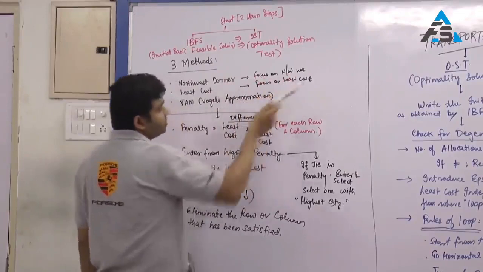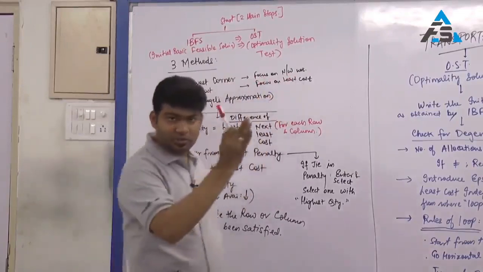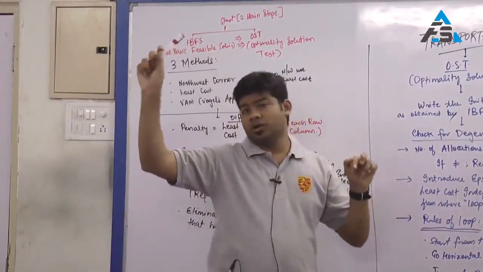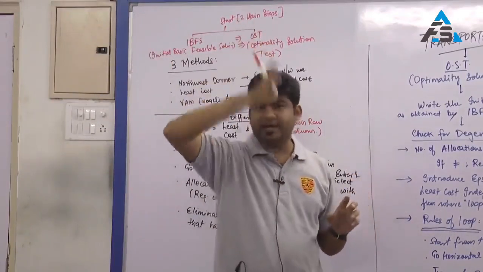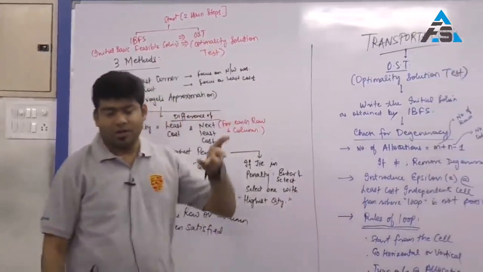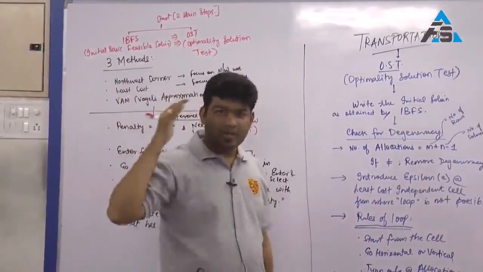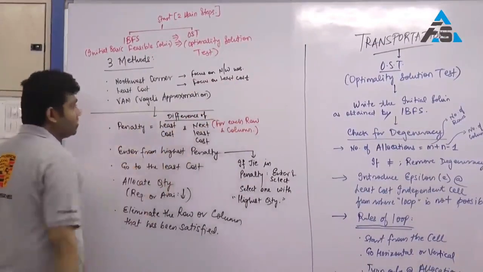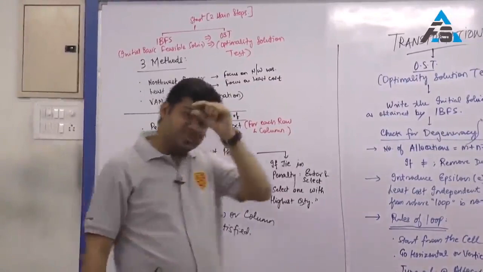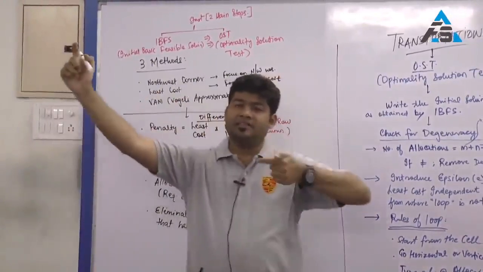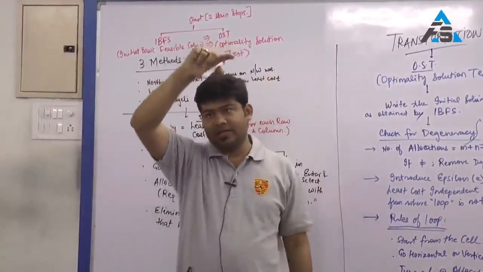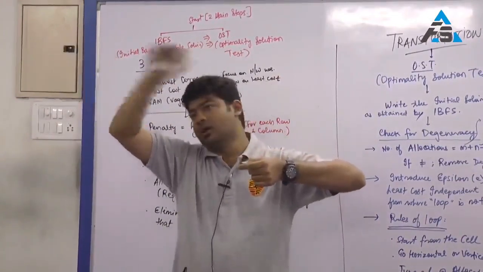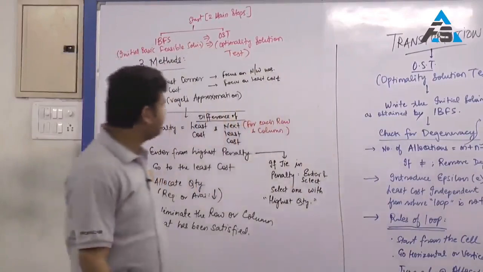Northwest corner, focus on the northwest number. So if there is a northwest number, select your requirement and availability, whichever is lower, allocate according to that, and either the row or column, requirement or availability, whichever becomes 0, eliminate that. Focus on the least cost in the least cost matrix method. So here again you will select the least cost, requirement, availability, whichever is lower is allocated there. Based on that, either requirement or availability, whichever was lower will become 0. Eliminate that row or column as the case may be.